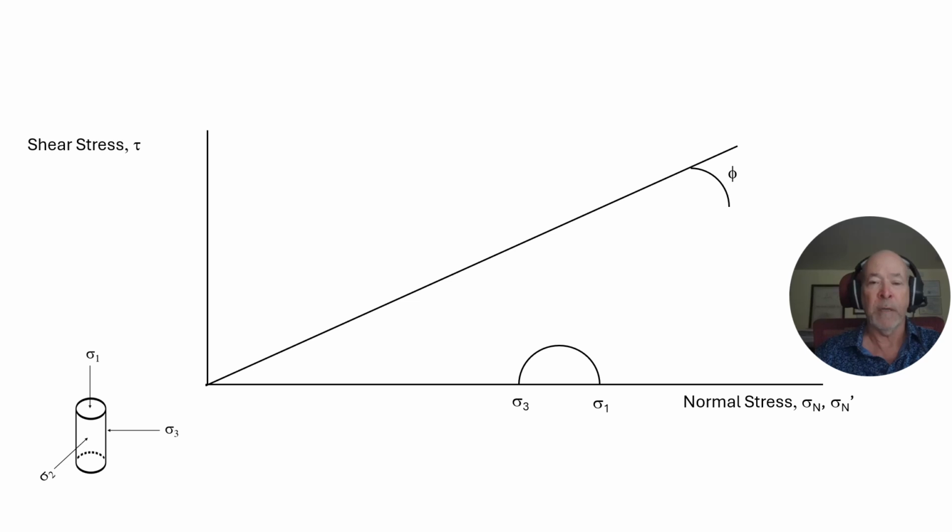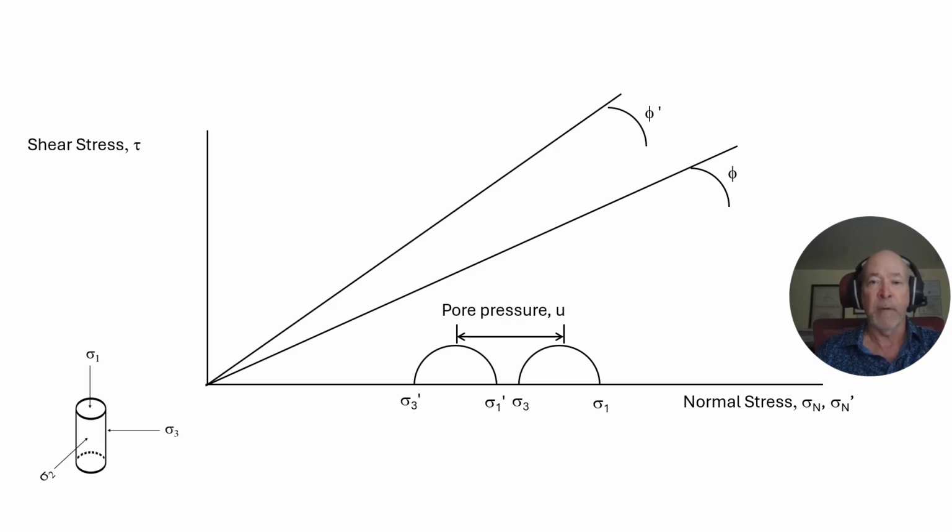Okay, so let's look at a point in a triaxial shear test. This is the total stress Mohr circle, just some point in the test, and this is the effective stress. And the difference between those two, I think everybody knows, is the pore pressure. And because we have effective stresses, we need to put an effective stress failure angle on here too.